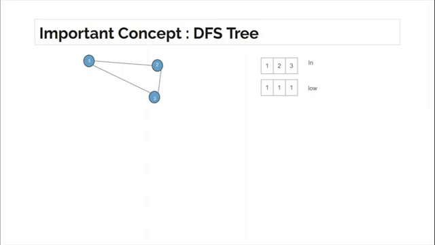So keeping that in mind, we check whether the current node is an articulation point or not only if the current node is not actually the root. If the current node is the root, we would not check whether this is an articulation point or not, or we would not compare their low time and in time if the current node is the root.